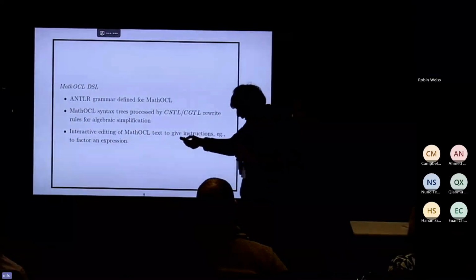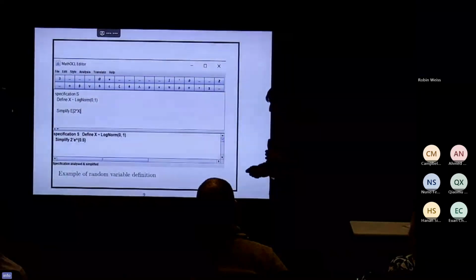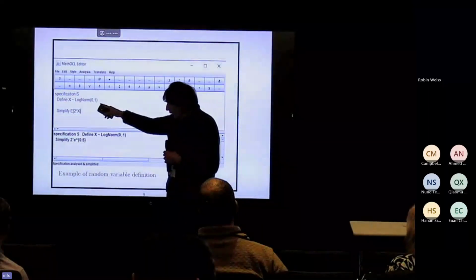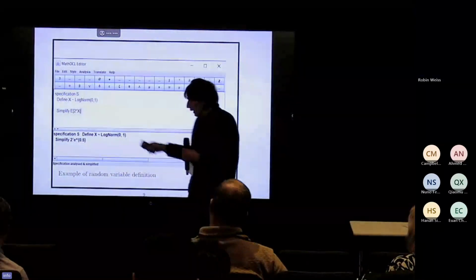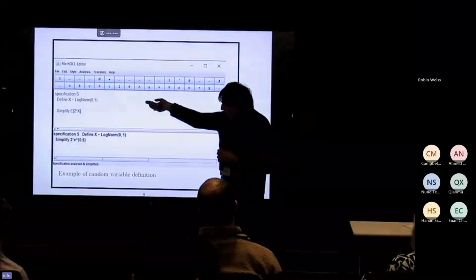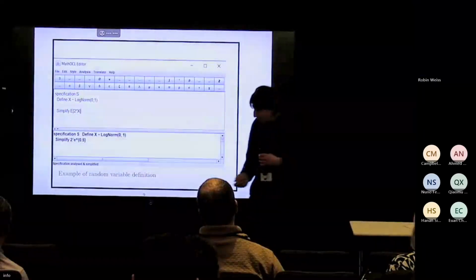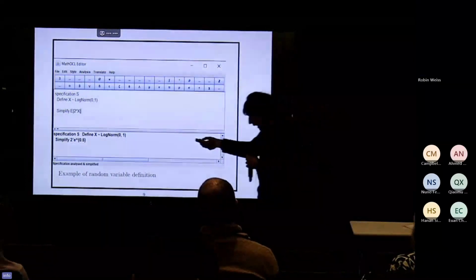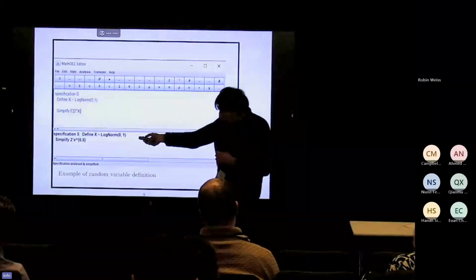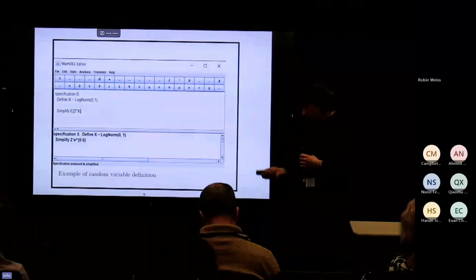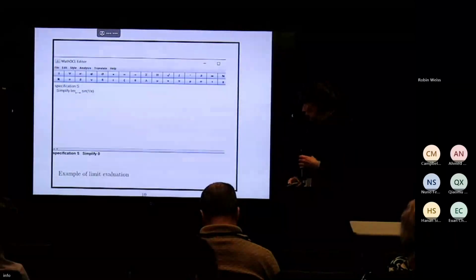You can also break that cycle to do interactive editing. So here's what the interface looks like. I can write a simple little model here, a variable x that follows a normal distribution. I want to evaluate what its expectation of 2 times x is, and so that's what the user writes, and then they get the analysis here. Now they can edit this if they want to change the result. They want to do some further simplification analysis, do some deduction. They can edit at that level as well. Limits, evaluating limits.